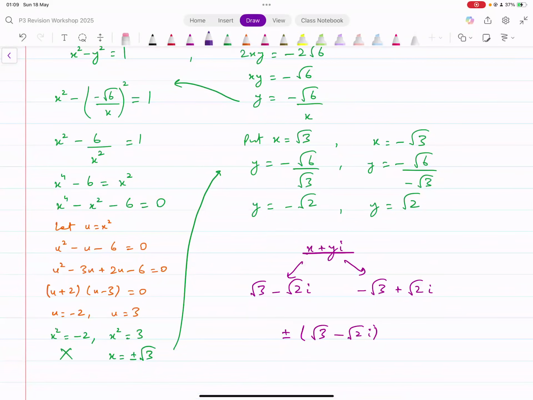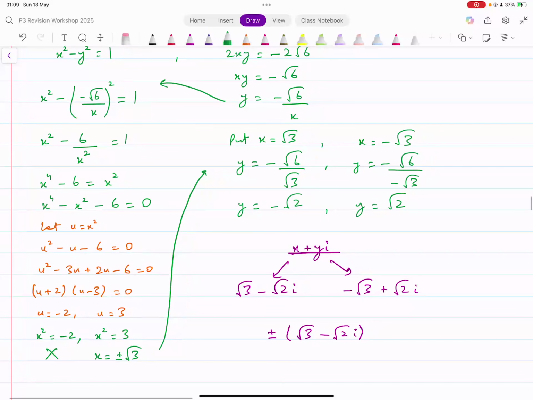And you get 2 square roots from this: 3 under root 3 minus under root 2 iota, and minus under root 3 plus under root 2 iota. And notice these square roots are negative of each other. They're not conjugates. They're negative of each other. For example, just like for real numbers, if we find square roots of 16, they're plus minus 4. In complex numbers as well, it's going to be plus minus something. So you can see this is one, the other one is just negative of that.